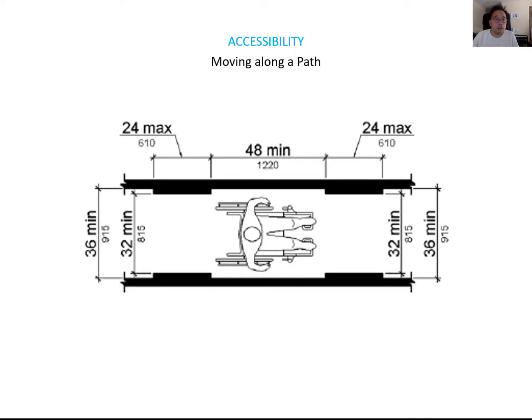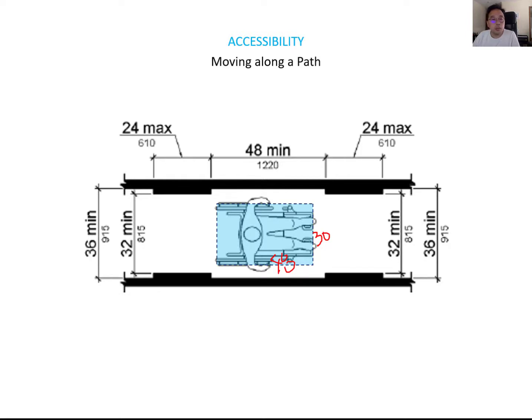This 30 by 48 inch design also determines the passageway. Many people ask me how we can decide the passageway. The passageway starts from this 30 inch by 48 inch rule, which is the minimum clear space. So this is a wheelchair size. What about the dimension? You remember this one has to be 48 inches, and this is 30 inches, right? So this dimension can determine the passageway dimension.